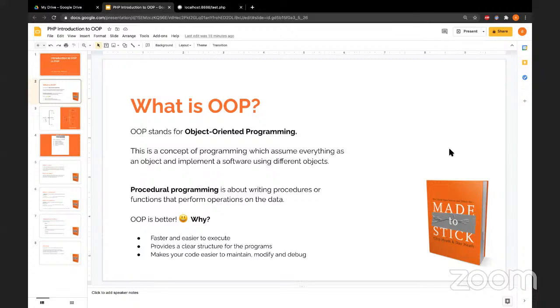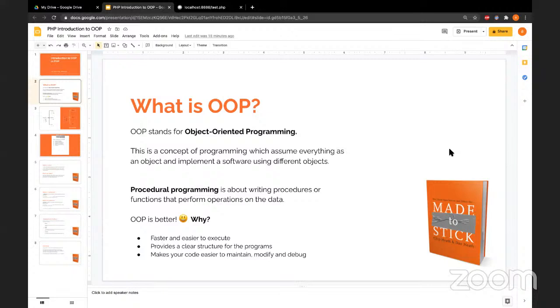So we can say that we've taken the admin and the client as objects created from a user, because a user will actually use an application. So let's assume everything as an object, and implement them using different objects in our software.